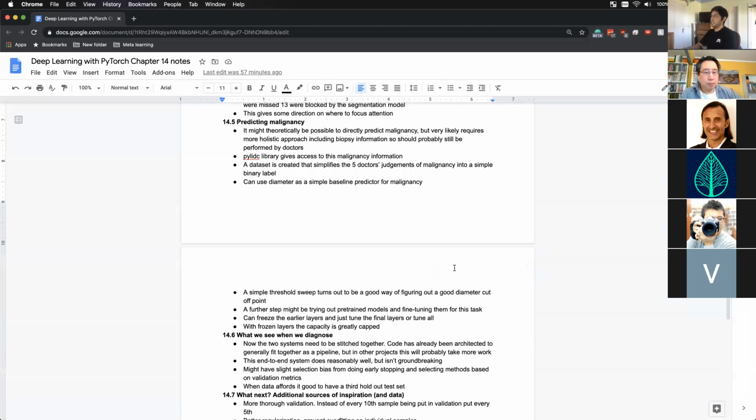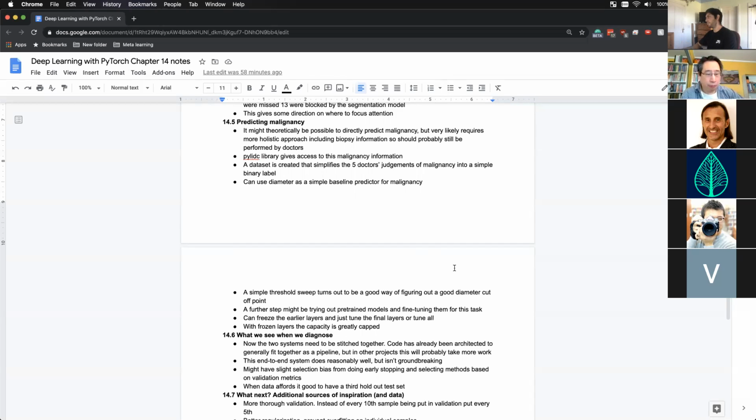And then beyond that, they were talking about the possibility of trying to determine malignancy. In this, they laid out an original baseline, saying, let's just look at the diameter of what we've discovered and see if that has any relationship with whether it's malignant or benign, with the theory being that a larger mass is probably more likely to be malignant.